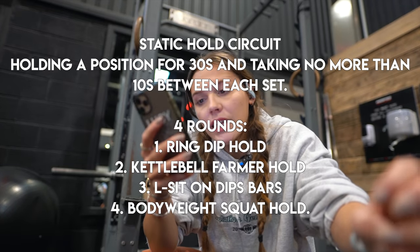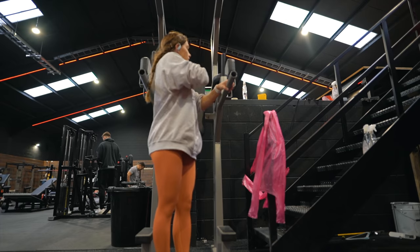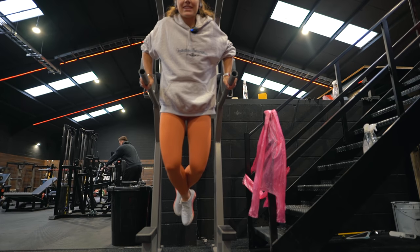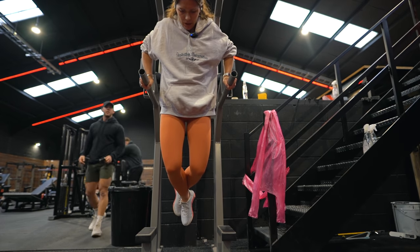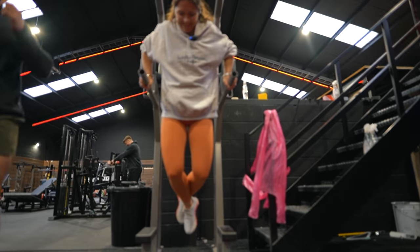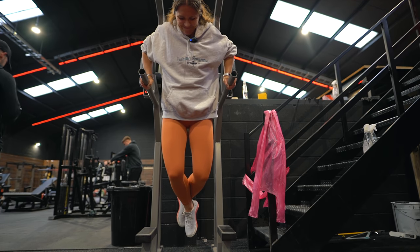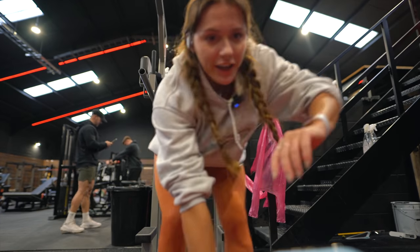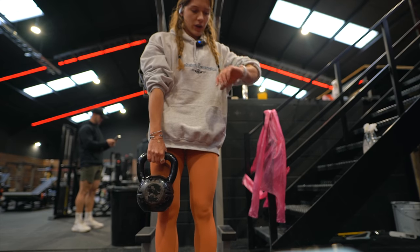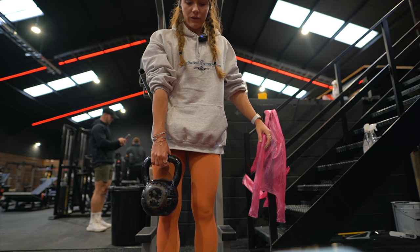Some of these things are literally ring dip holds, I'm going to do dip holds, kettlebell farmer hold, L-sit on dip bars, bodyweight squat hold. Interesting. So instead of ring dip holds, I'm just doing dip holds for 30 seconds. Oh my God, you're joking. Look how much I'm shaking. It's supposed to be a ring dip hold. Okay, I've only got one kettlebell, so I'm doing a single kettlebell hold. Kettlebell farmer hold. We'll do 15 seconds each arm. A lot of static stuff. I wonder what the curiosity is of doing so much static stuff.